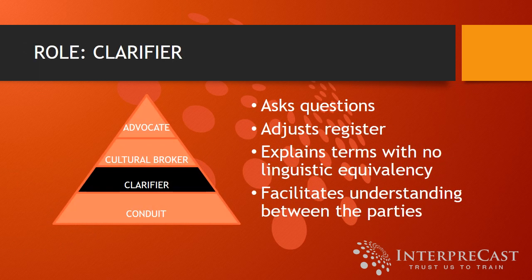Clarifier. Interpreters act as clarifiers when the utterances are unclear or create confusion. If the terms have no linguistic equivalency, it is the interpreter's job to ask for an explanation and proceed to interpret it. If the provider uses language too complex for the patient to understand, the interpreter should address the issue and let the provider know that he or she will adjust to a lower register.